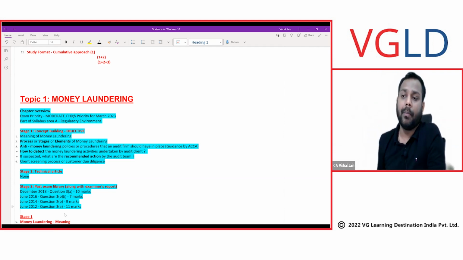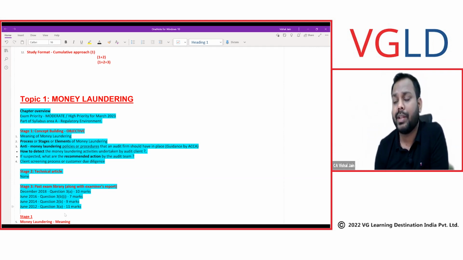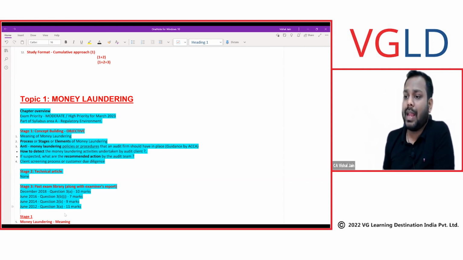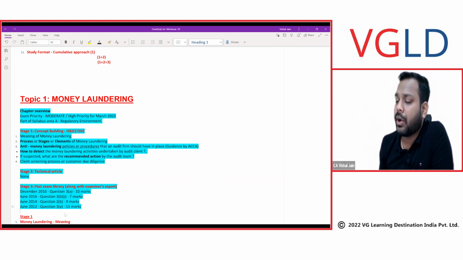Please tell me your views. What do you understand by money laundering? Some fraudulent activities in cash and bank accounts. Okay, fine, correct. Hiding the source of money. Fine. Converting cash or unaccounted money to accounted money. No, Ishan, no. What you are saying, basically unaccounted money to accounted money, is converting black money to white money. That is not money laundering. Converting black money to white money is not money laundering.